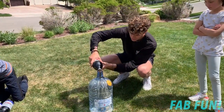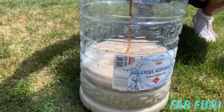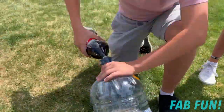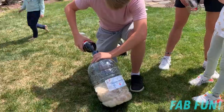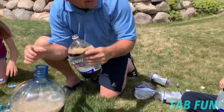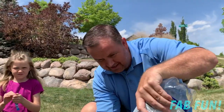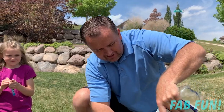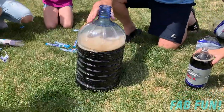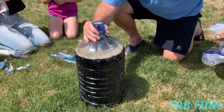Here you go! Oh my gosh, that's a lot of foam! There we are — 5 gallons of Diet Coke, baby! Natalie, what do you think is going to happen? I think you're all going to get covered in Diet Coke. I hope not! One more — we're almost full! Here we go! Holy cow!